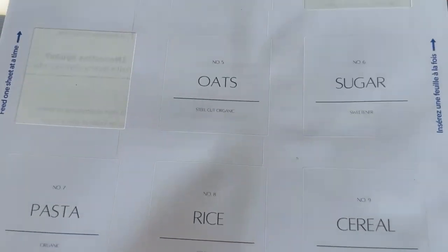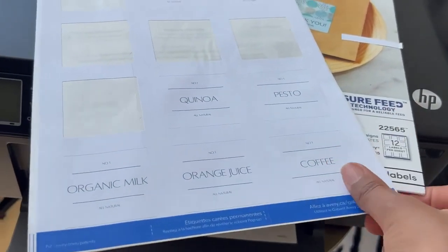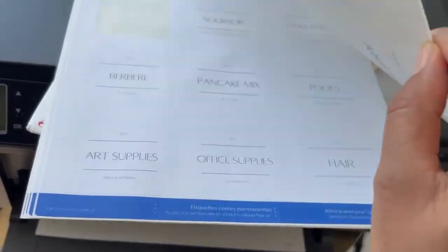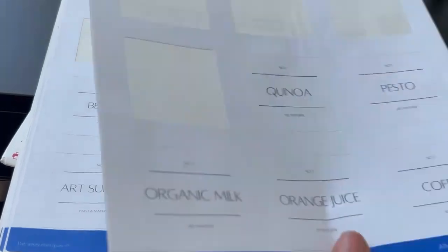It's like liquid drops, cereal, sugar. So this is the shiny version, and this is the matte version. So yeah, that's how you do it.